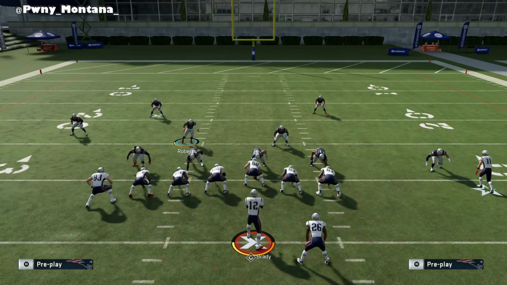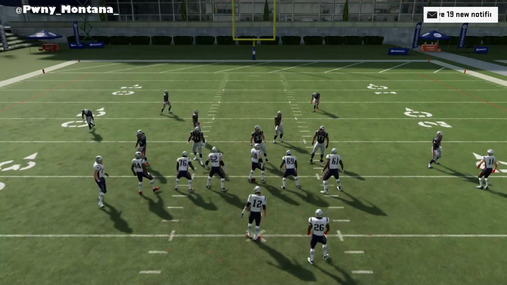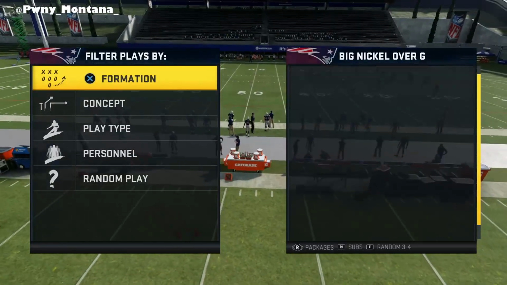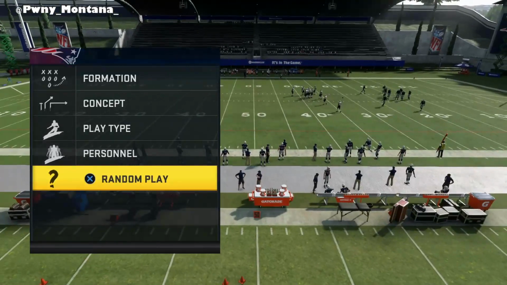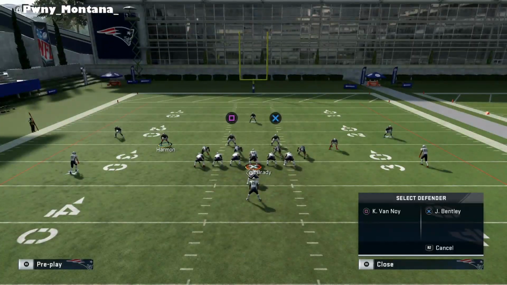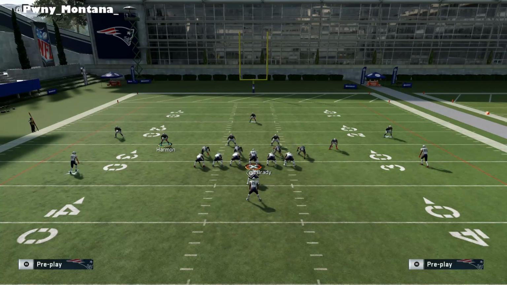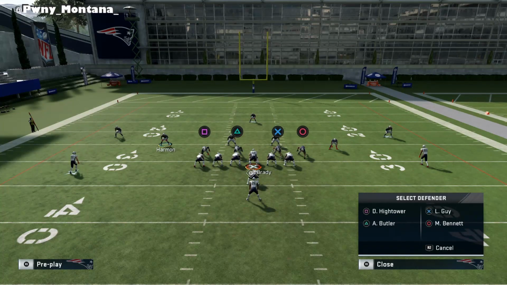So even if you hop into a nickel formation that only has 2 linebackers, and I'm going to come out in nickel real quick. And again, this is why you have to go from left to right. So it goes square, X, triangle, O. That's typically where it's going to go. Square, X, triangle, O most of the time. So boom and boom. That's typically how everything is going to work.